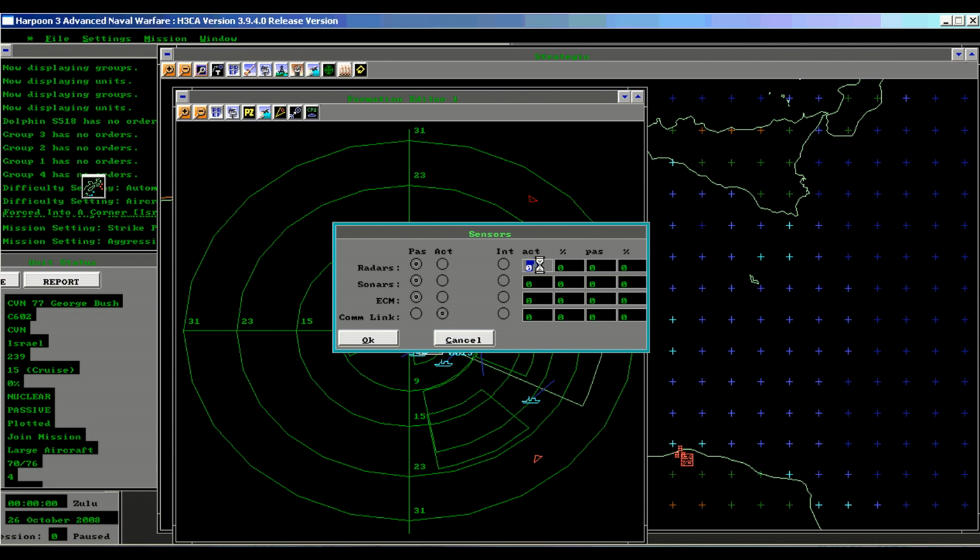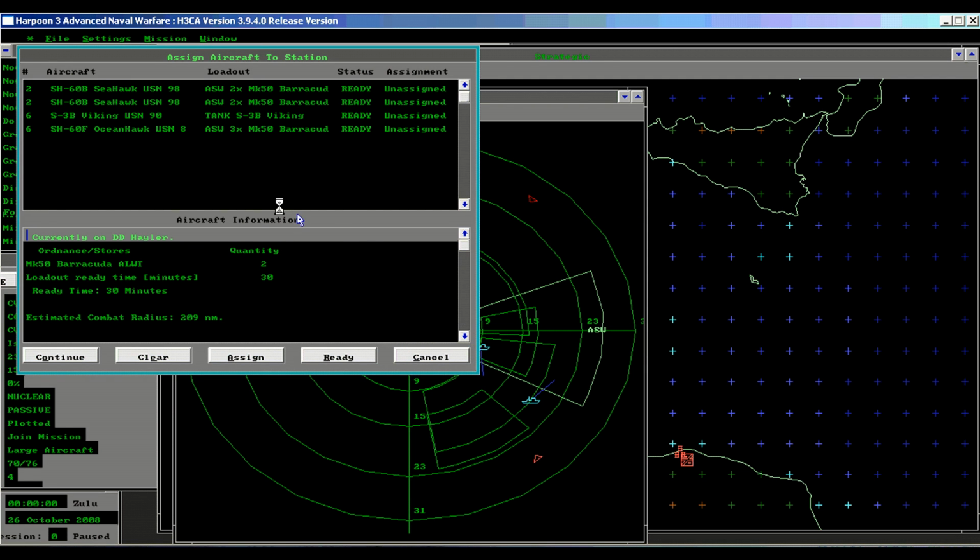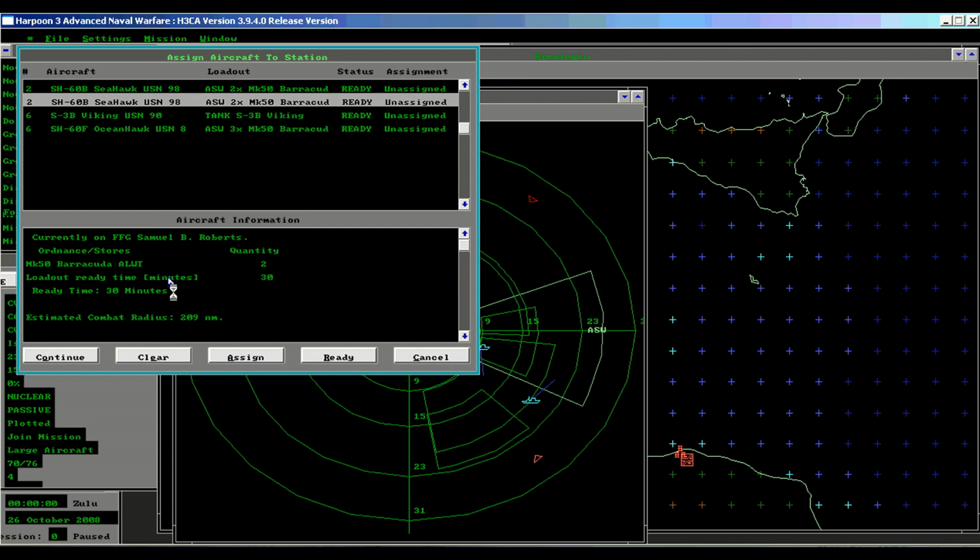We can set the emissions control for it either active or passive. For now, we're going to leave this particular patrol passive.